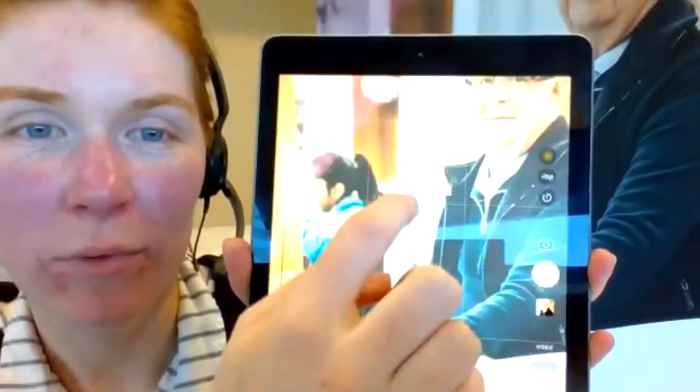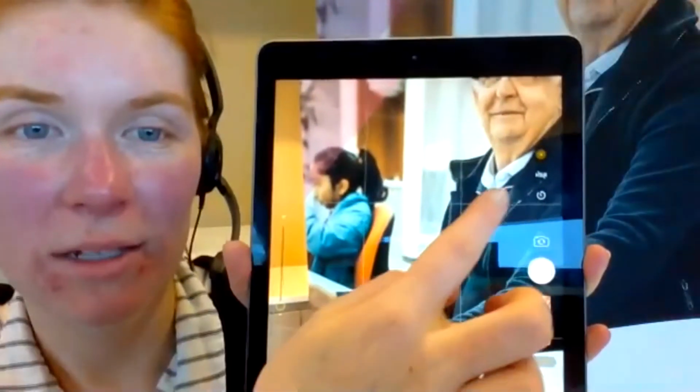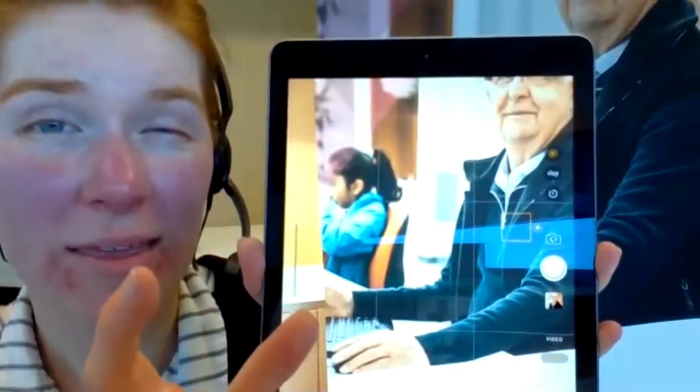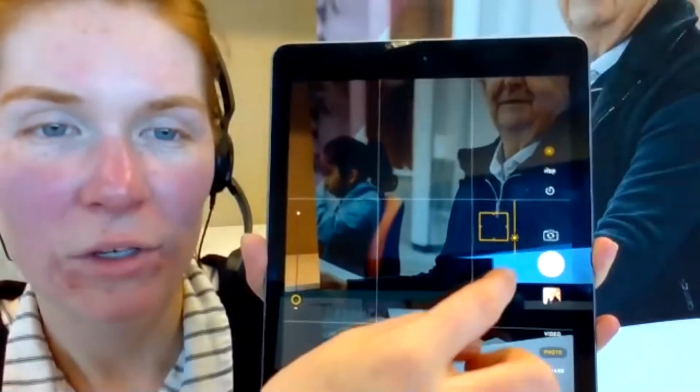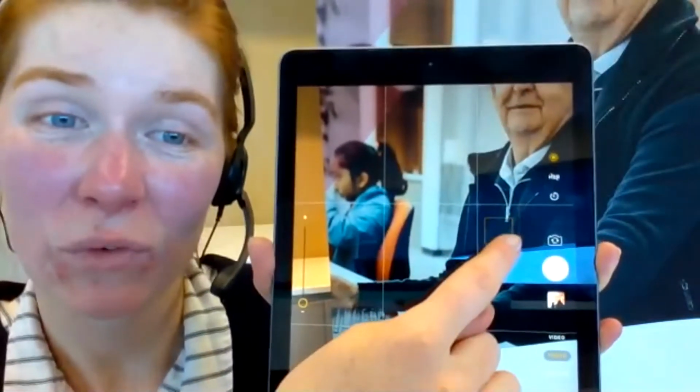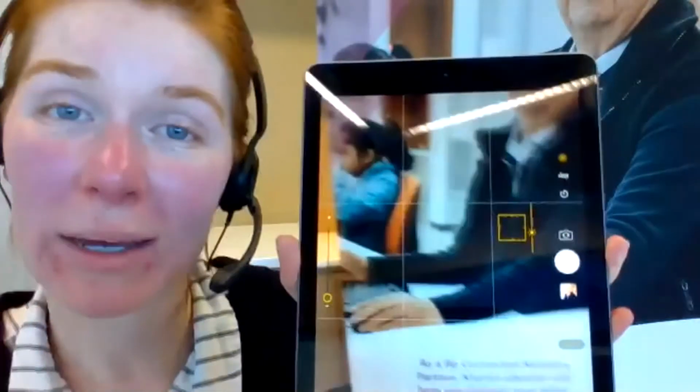Oftentimes, if you click on the very bright part of the picture, it's going to lighten up. A dark part, it's going to try and brighten that as well. Now, it's not getting that quite right. It's turning that black into gray. And you can change that automatically by sliding your finger up and down that little sun symbol. It's quite quick to do. It's quite cool. And it can really add an extra professionalism to your image and make it look less overexposed or underexposed.